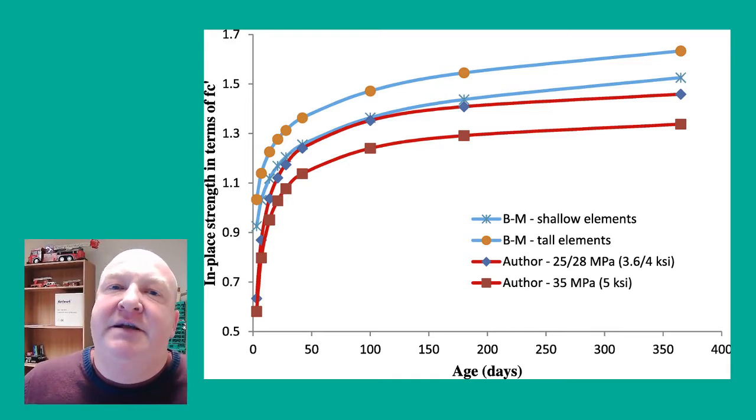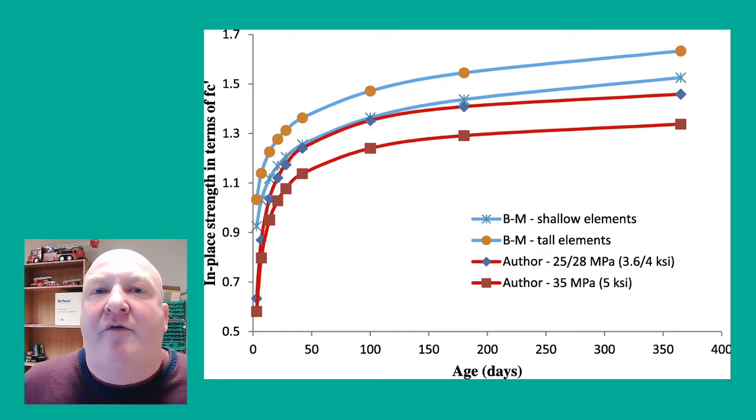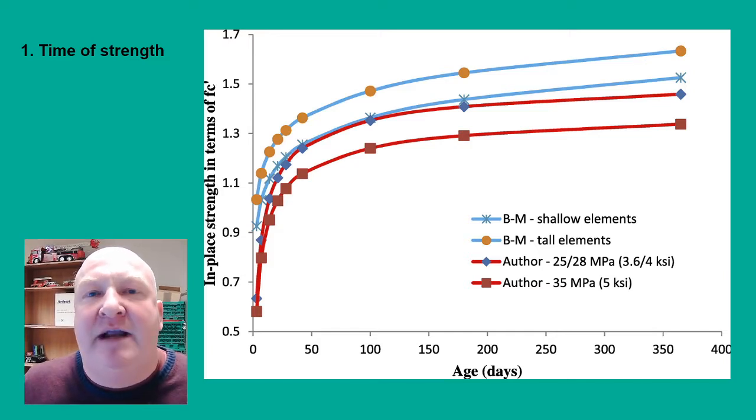And as you understand from this graph, the strength of the concrete is getting much better over time. After 90 days, it's flattening out more. But from 28 to 90 days, you get a real increase in the strength of the concrete. So if we can calculate the strength of the concrete after 90 days instead of 28 days, it will do much better for us and give much less emission of CO2. So the first point is the time of strength calculation. If we can do this and calculate with 90 days instead of 28, it will help a lot.